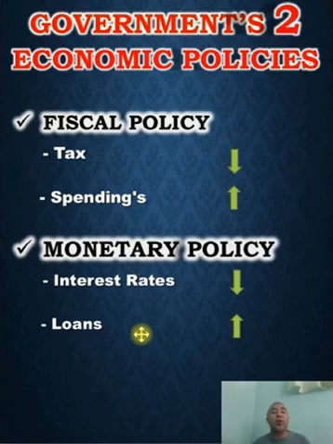On the other hand, the monetary policy is all about the decisions being made by the central banks or the Federal Reserve System, which is a term a lot of countries use, for example, the USA. So what central banks basically do is they lower the interest rates. And what does this mean? Lowering interest rates means that loans are cheaper for people and companies to borrow.